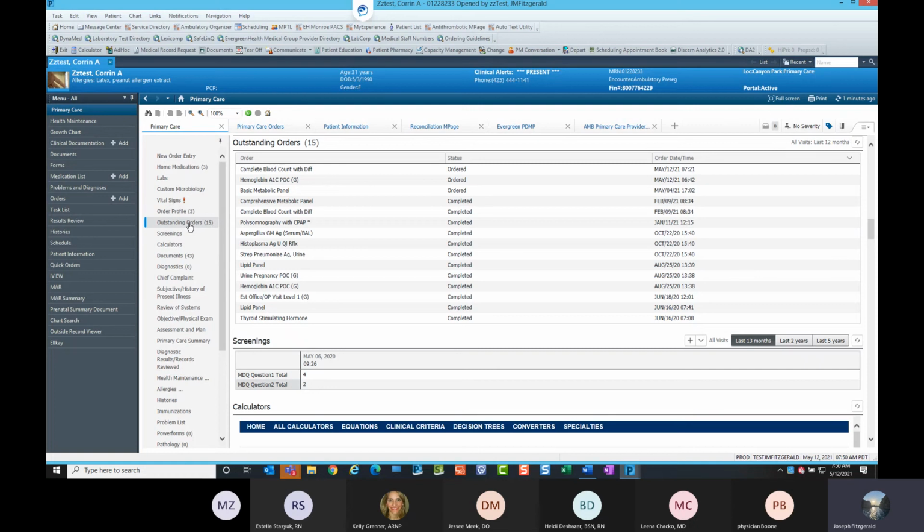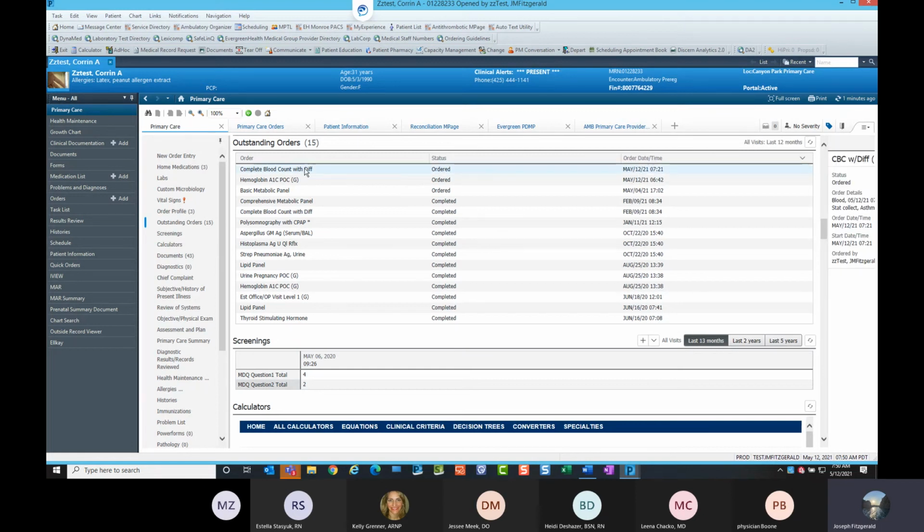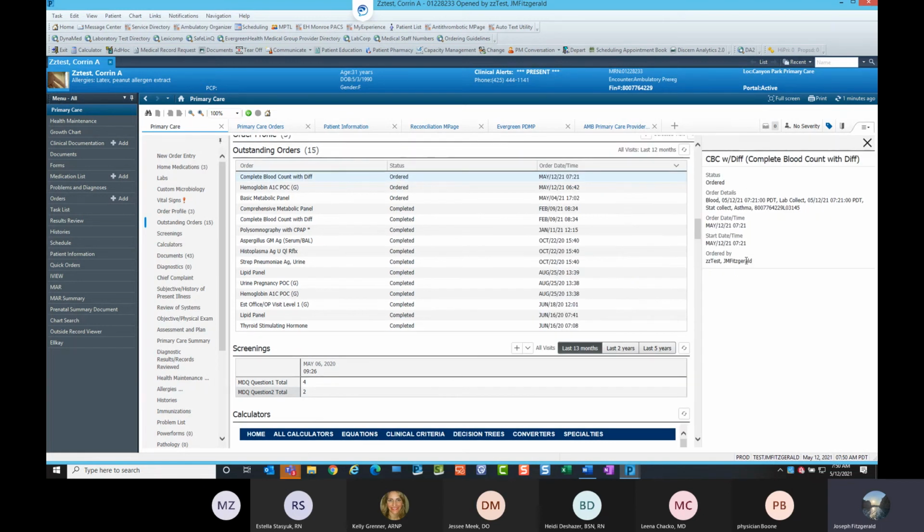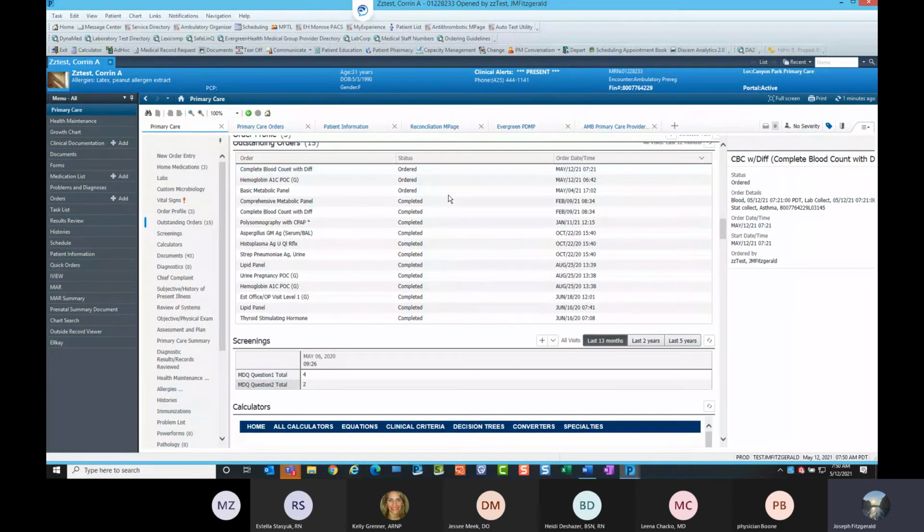If you select on outstanding orders, you'll be able to see everything that's been ordered and what's been completed. And so if you've ordered a CBC and it's been outstanding, you'll see it's been ordered, when it was, and if you click on it, you'll get the details of it and who's ordered those. Perfect. Yeah, I meant to go over that, so that was a good question, so thank you for that.